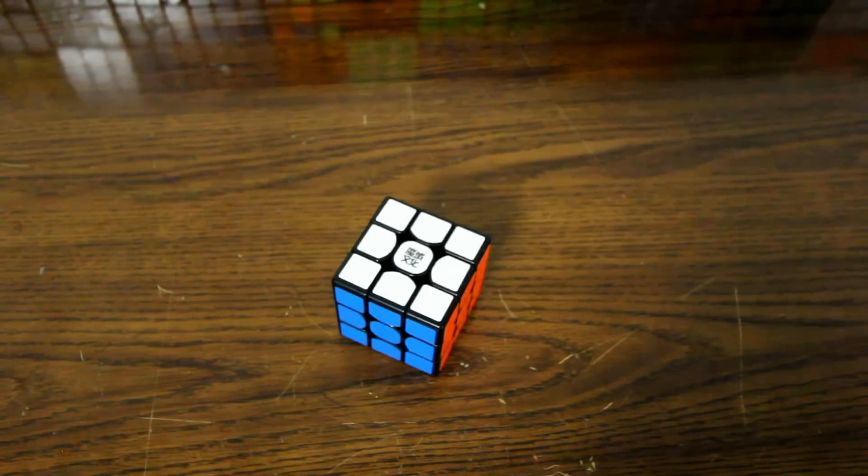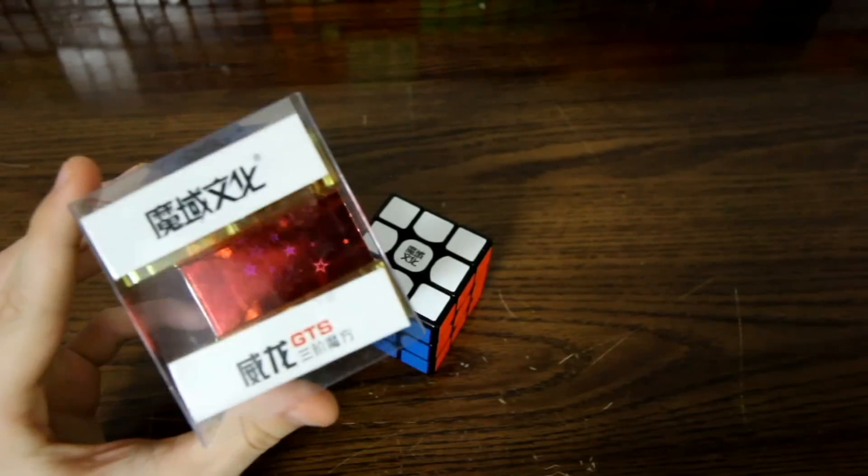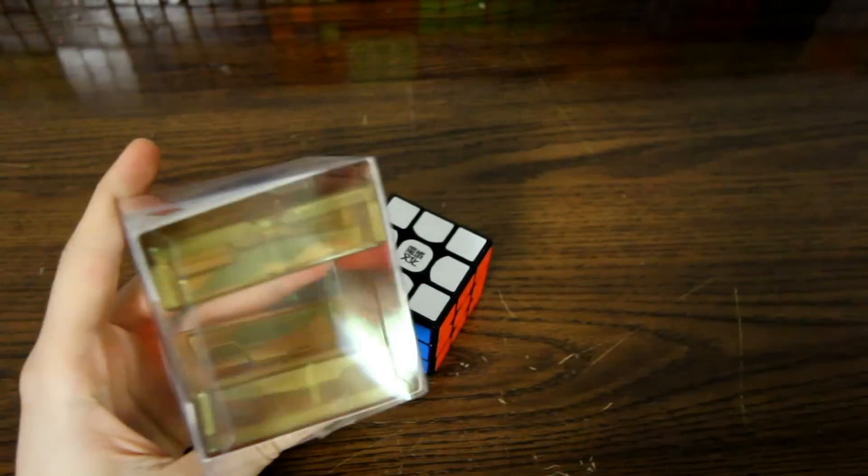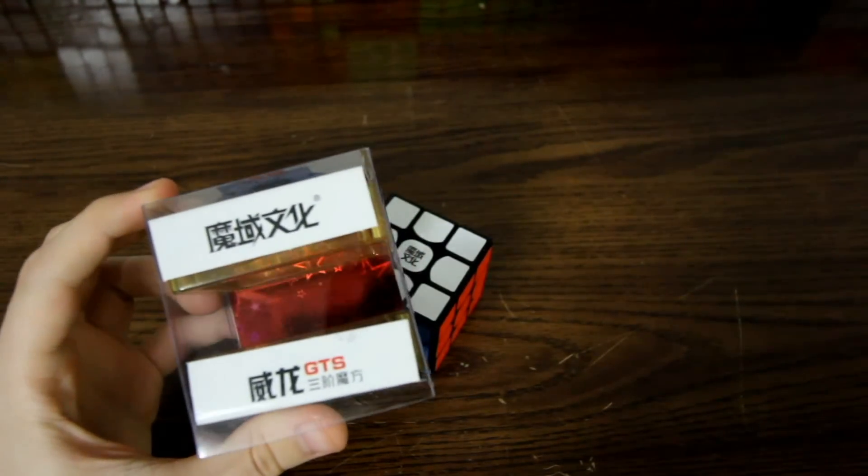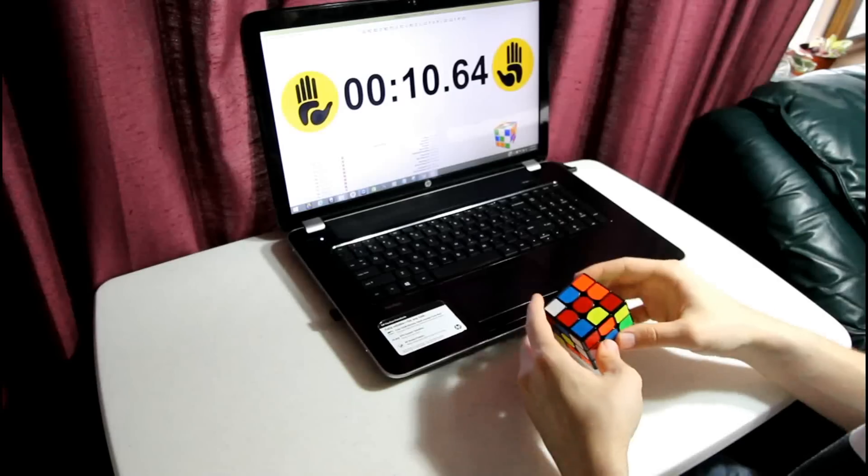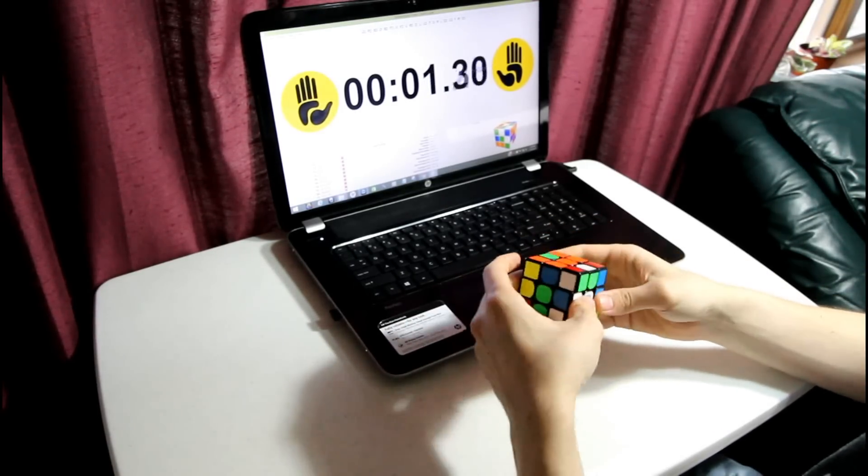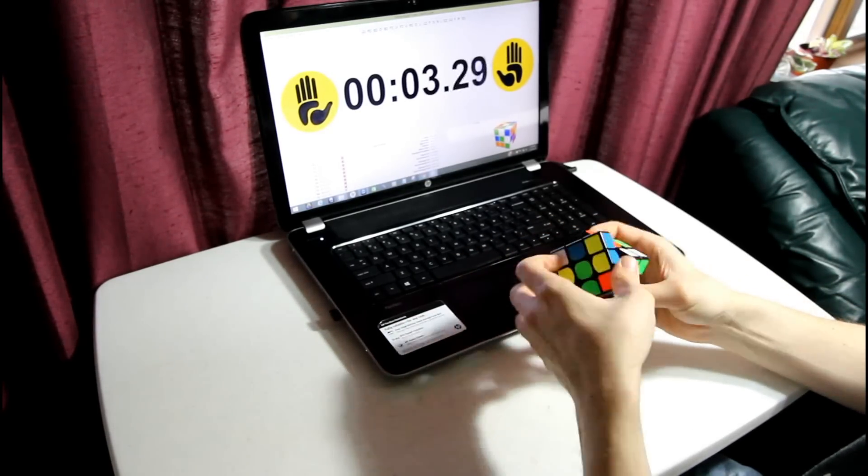There's not much else to say about the Waylong GTS, besides you can get it at cubesforspeed.com. It'll come in a weird box with yellow breaking-in tools and a tacky red plastic background in it. But don't let the box deter you, because at cubesforspeed.com, it's $16, and it's a pretty nice cube.